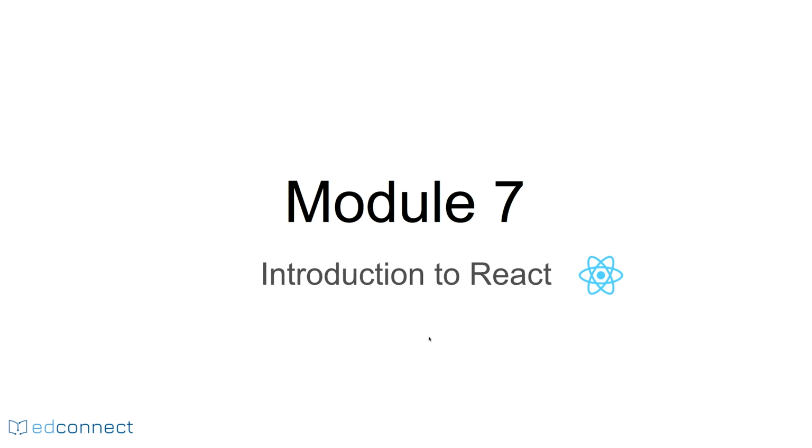Welcome to Module 7, Introduction to React. So far in the course, we've learned about HTML, which is how we describe the structure of our application, CSS, which is how we style it to look the way we want it to look, and we've covered JavaScript, which is how we add logic and implement interactivity in our application. In this module, we're going to be learning about React.